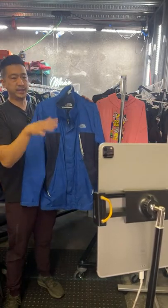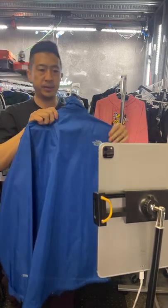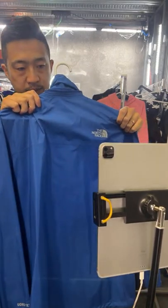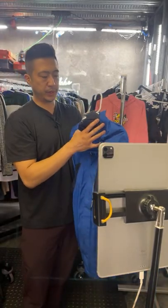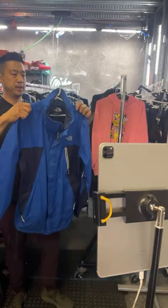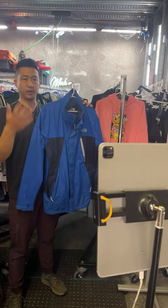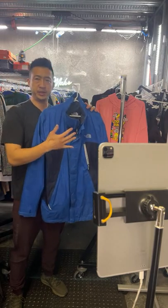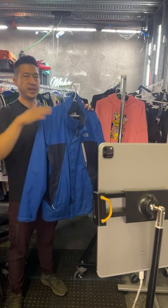As people bid in the chat, and this goes up in value, you can show people the tag so they can make sure it's authentic, because it's really difficult. The North Face logo is actually pretty difficult to copy. So if I did North Face jackets at a dollar over and over and over again, Whatnot will drive people to your auction because there's a lot of action, a lot of bidding, a lot of interest. People are staying in your stream.